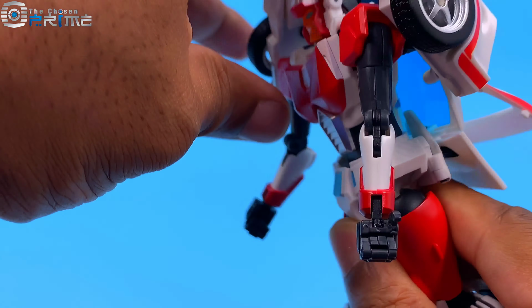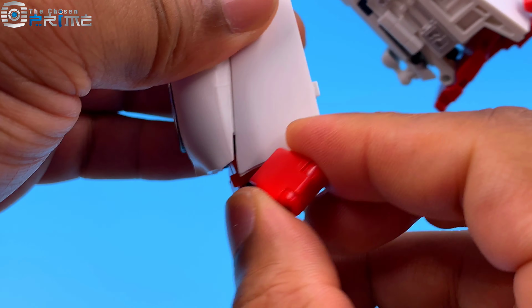Backwards not so much, but then she does get a separate toe bend. And then as far as ankle tilt, she doesn't really have an ankle tilt. She has the part that can move just a little bit due to transformation, but most of the bend will be at the toe. So she has full range like that.